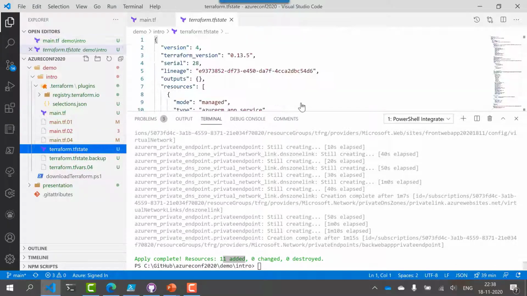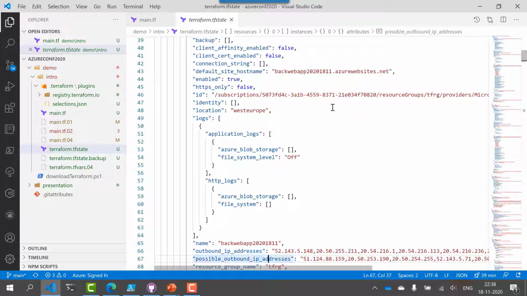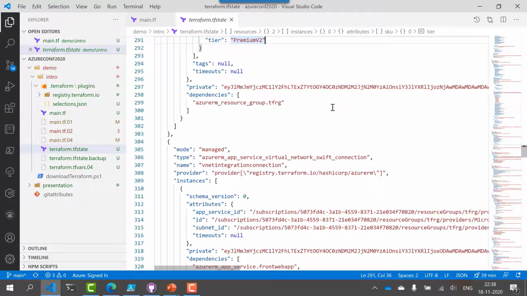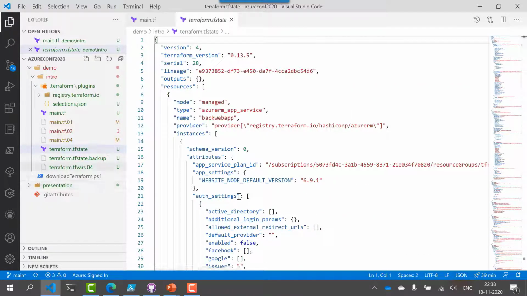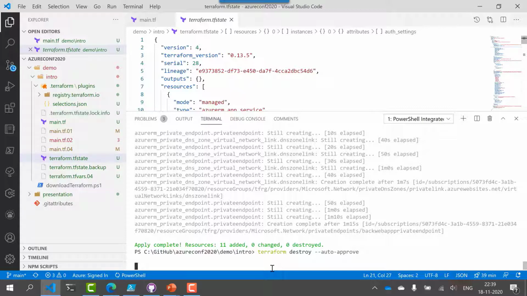If you look at the Terraform state file, you should have each of those resources mentioned here along with their properties that are derived from the current state of the resource, right? So this is what I have here. The way you destroy a configuration, we looked at the Terraform command for that. It's destroy, and you can simply say auto approve. It's gonna destroy this entire configuration. Let's run this and destroy whatever infrastructure we just deployed, so that we can move on to the next demo to show you something more.